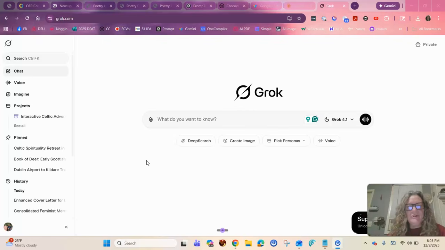So what we're going to do is use 3 AI engines, but you can use any engine you want: ChatGPT, Perplexity, Gemini, Grok, or Claude. And there are more too, but we are going to use Grok, Gemini, and Claude to do this example. So what we want to do is create something interactive that we can host on our website. So how do we do that?